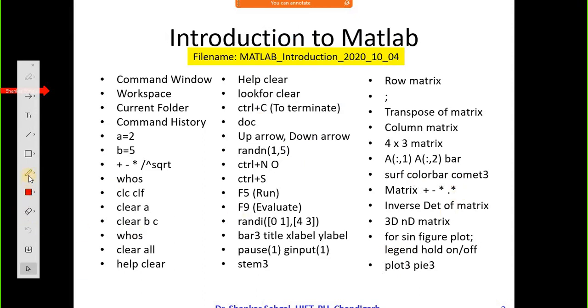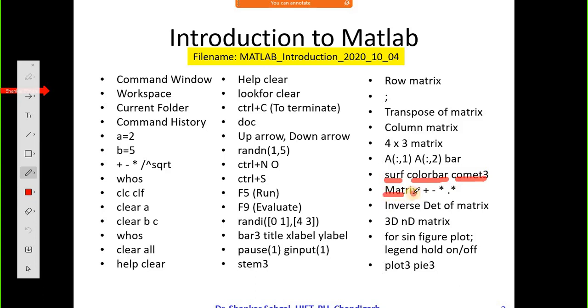Okay, this surface graph we have discussed earlier. The surf command is used to draw surface graphs. A side color bar can also be drawn. Comet3 can be used to draw three-dimensional graphs also, and an animation kind of thing can be added using Comet3.